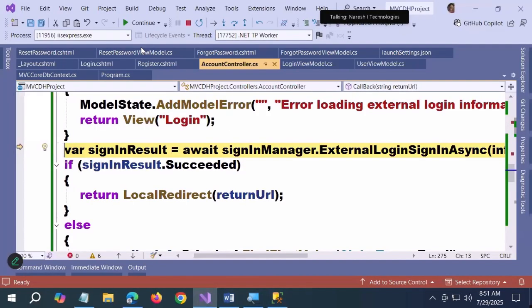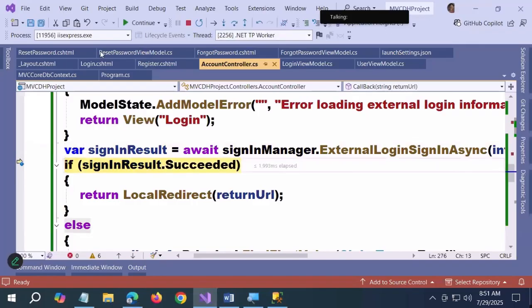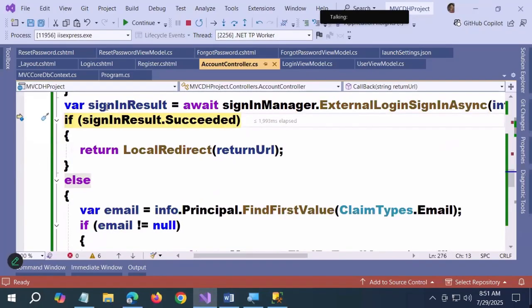Not available. So this will fail, see. Check. Failed. Okay. If it succeeded, it will redirect from here only. Means the second time the remaining code won't execute. Directly from here it will go off.